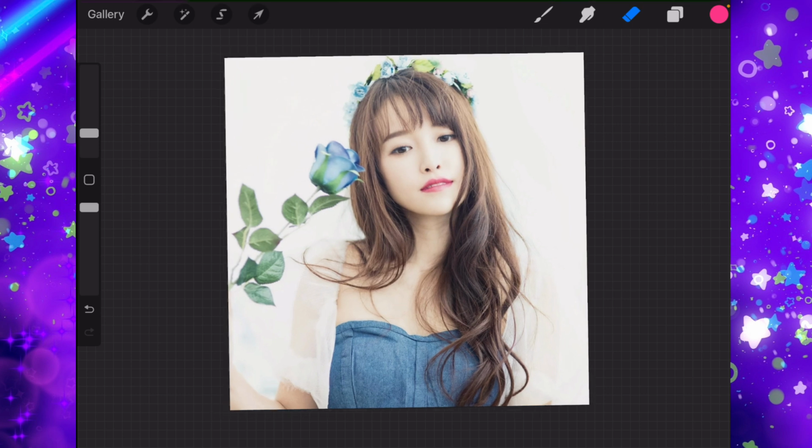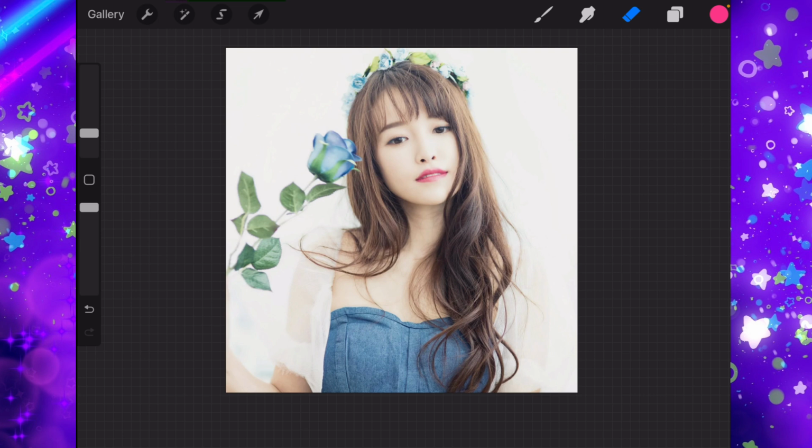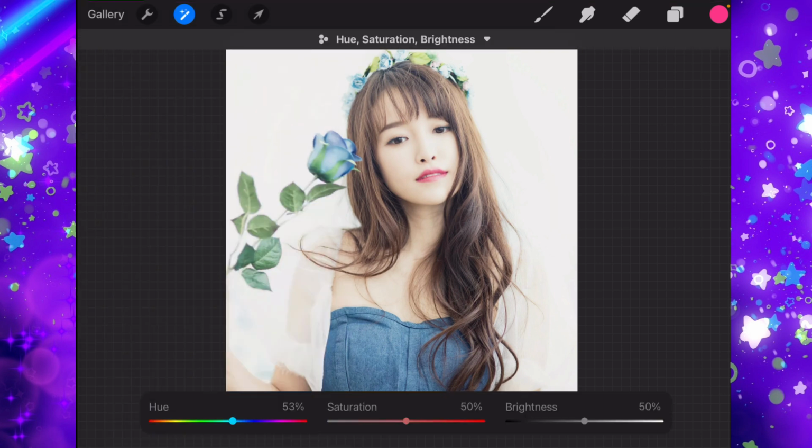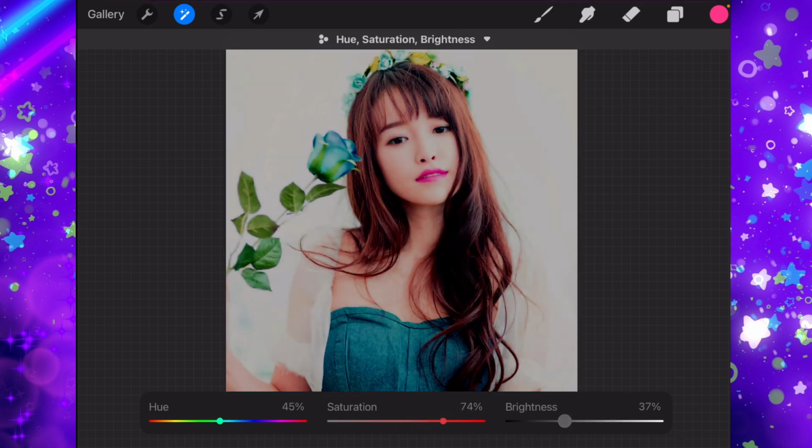Let's start out with adjusting the colors and the lighting of your photo. So what you're going to want to do is go to the magic wand icon in the upper left hand corner. Then first, let's check out hue, saturation, and brightness. Just by playing with these sliders, you can get different types of effects on your photo. You can adjust the saturation, the hue, and the brightness.